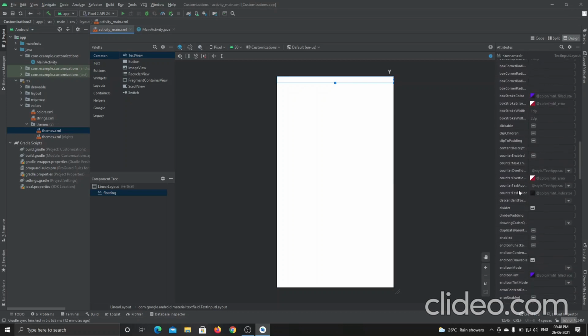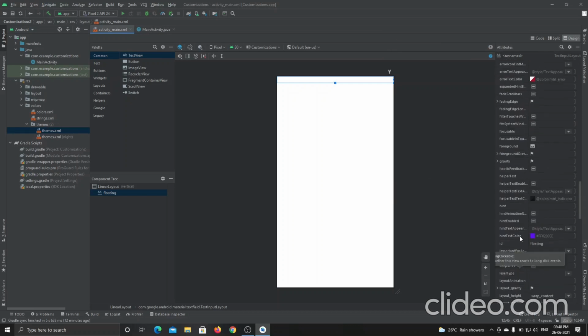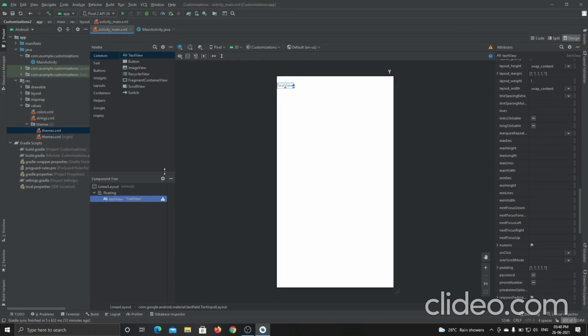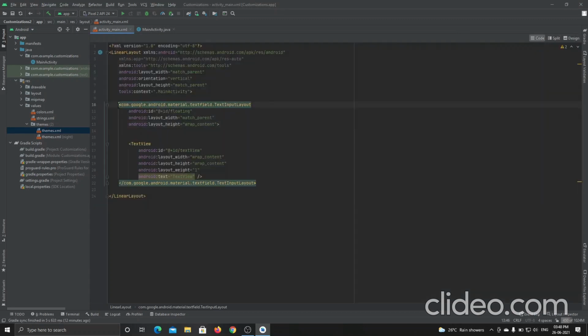Let me go to the properties of the text layout. Let me drag the text view inside my class. See, I have dragged the text view inside my layout, my custom layout. If you go and see here, this is my custom layout, and inside this the text view has been added.